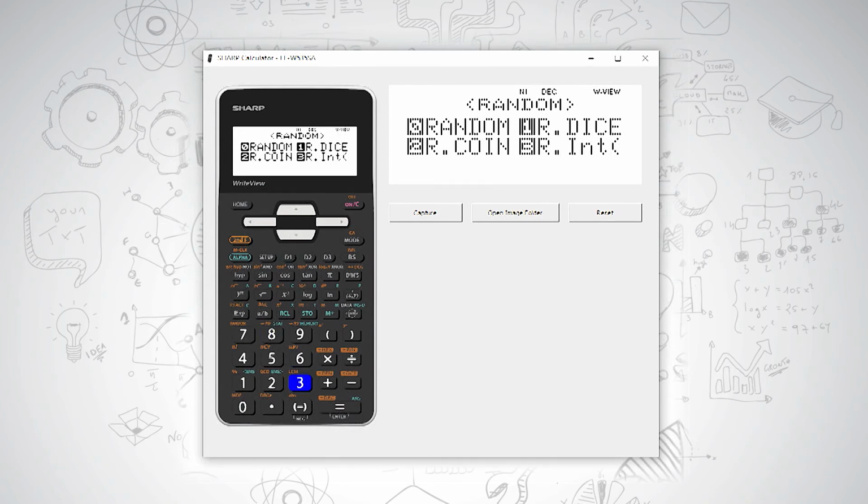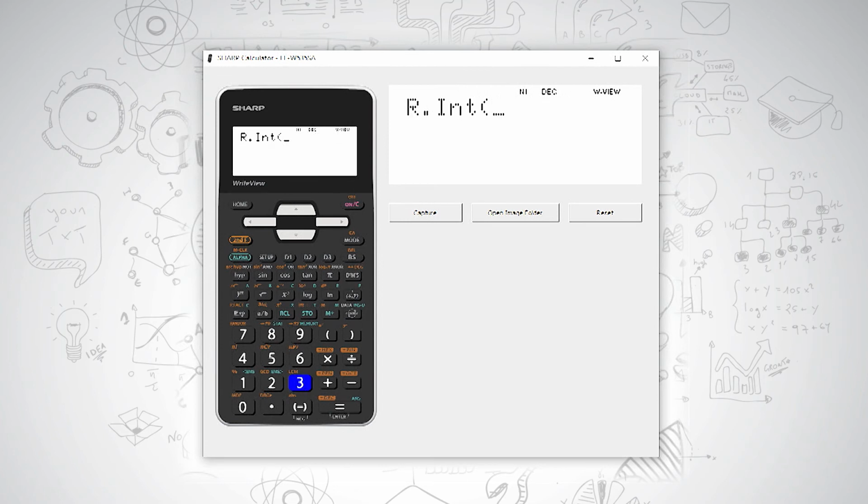We're going to press 3, and then you can choose any 2 numbers that you would like your random numbers to be between. So for example, if we wanted random numbers between 1 and 20, we could press 1, then you press your X, Y button. Oh dear, I made a mistake, so we're going to press backspace, and 20, and then all you do is press your equals button and it will give you random numbers, and you keep pressing equals, it will keep giving you random numbers.